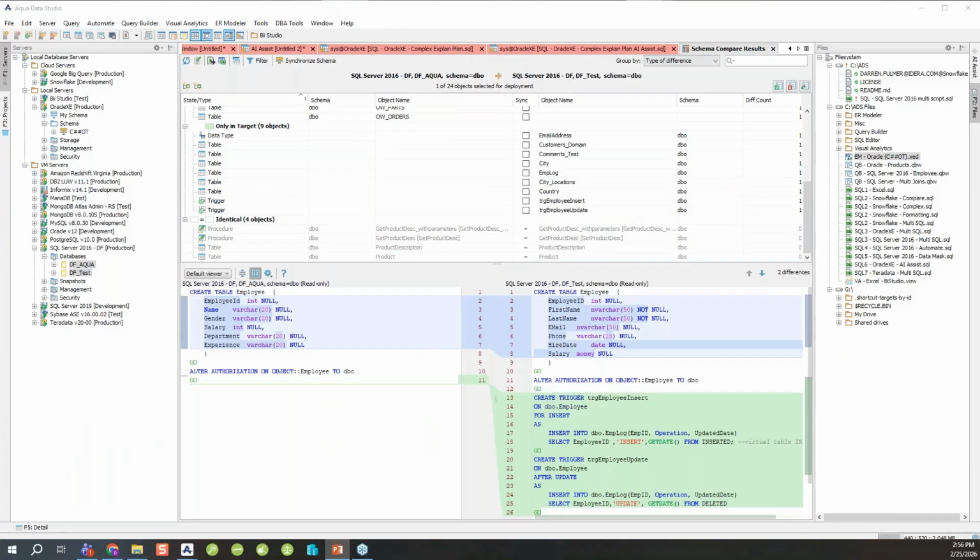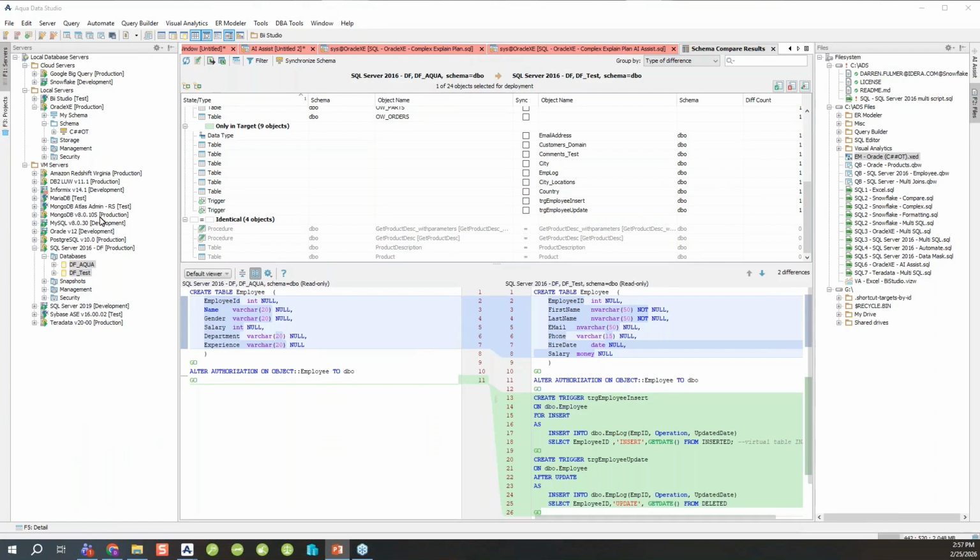Integration with the different version control systems allows development teams to track database changes alongside application code. So this supports collaborative development, it improves accountability, and it helps to align database lifecycle management with modern DevOps practices.